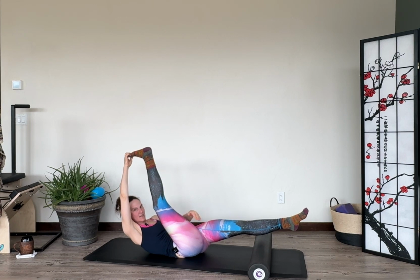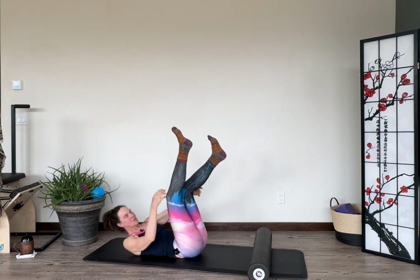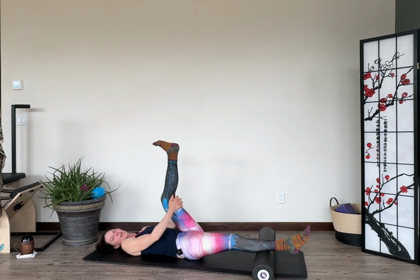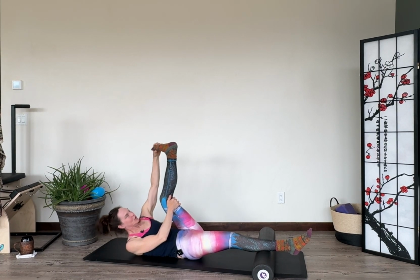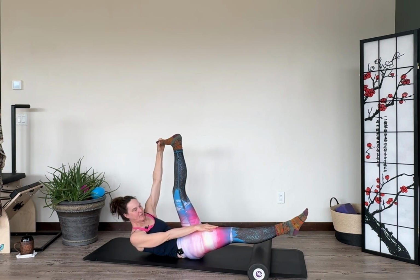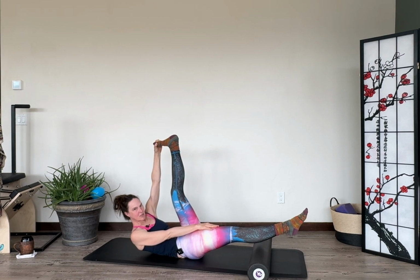Hold this 10. This is really a yoga pose, Uttita Padangusasana. You got it. One leg's off the floor or off the foam roller. So lift the left leg if you want to do that. Now switch it up. You're either doing a hamstring stretch, I'll show that, where you're just feeling the hamstring getting longer, or if you want to add on, you could reach up for your toe, your right hand goes to your right leg, and you hover the right foot above the floor, above the foam roller. So you choose your option.